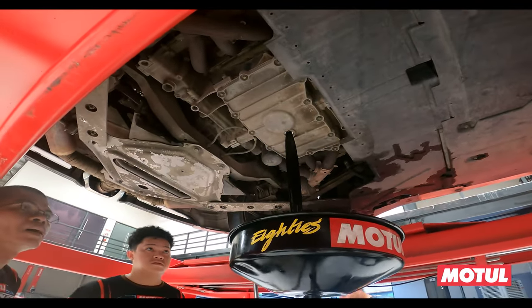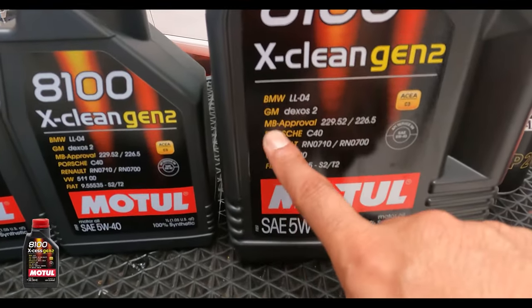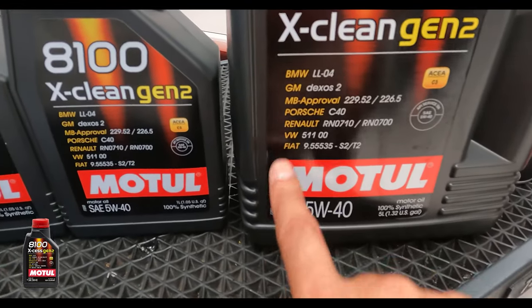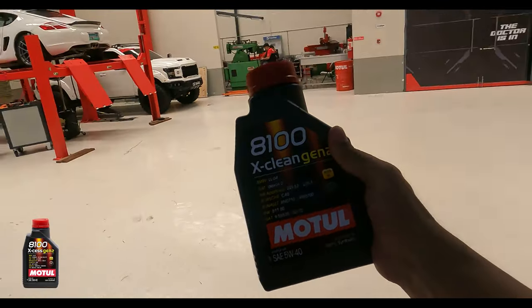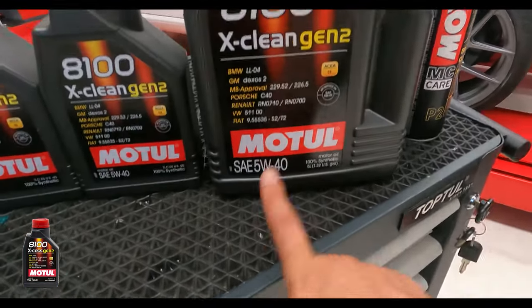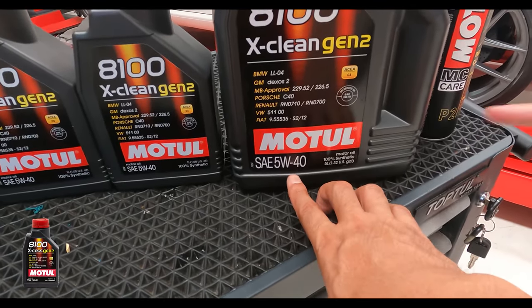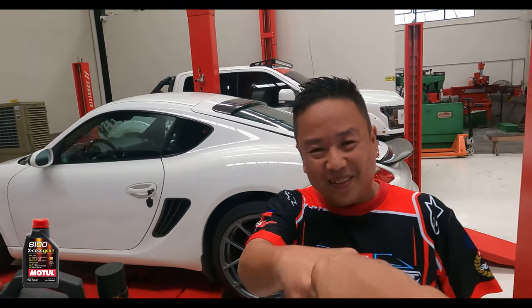Press kong ilang isa. So as you can see, BMW, GM, MB approval, Porsche, Renault, Euro. Euro siya. Ano advantage natin sa 81X clean gen? I mean, ano yung technology niya ngayon, pinagaya bang ng Motul? Bakit yan? OEM spec siya, sir. Tapos doon, may kasama na siyang cleaning detergent. Ah, so maayos din siya maglinis. Yes. There of course, Motul performance, yes. Suggestion mo with that type of car, 5W40, yes, no? Yes, 5W40, sir. Anong opinion mo sa Zero? Masyadong manipis, sir, ang Zero. Okay. Kaya yung 5, good lang sa ano natin, sir. Tsaka approve naman sa inyo, kayo specialist. Thank you so much, Bennett. Thank you, sir. Maraming salamat.